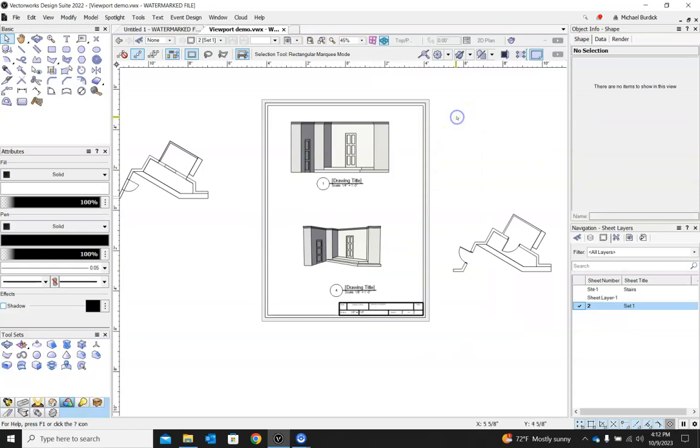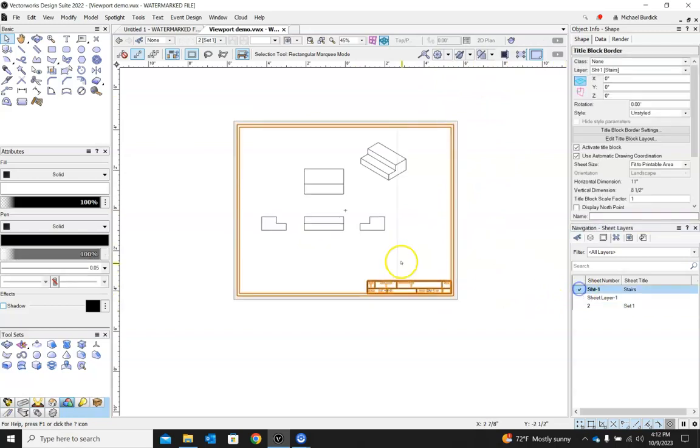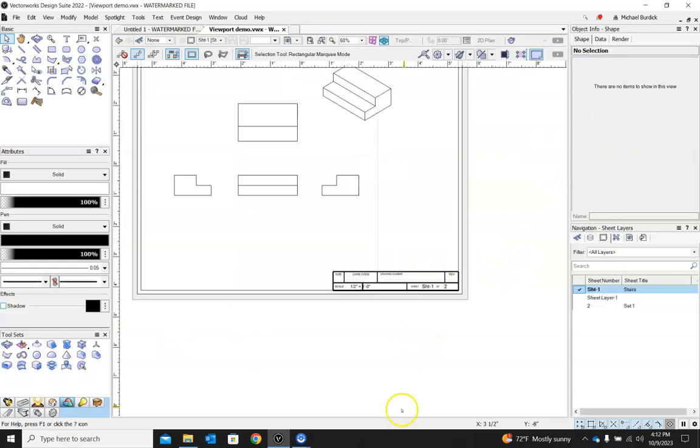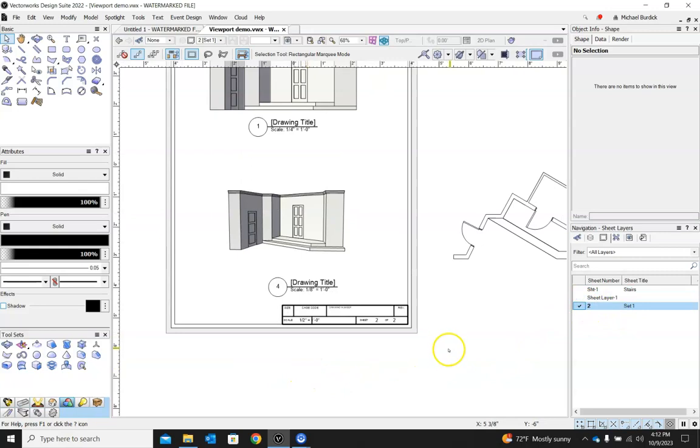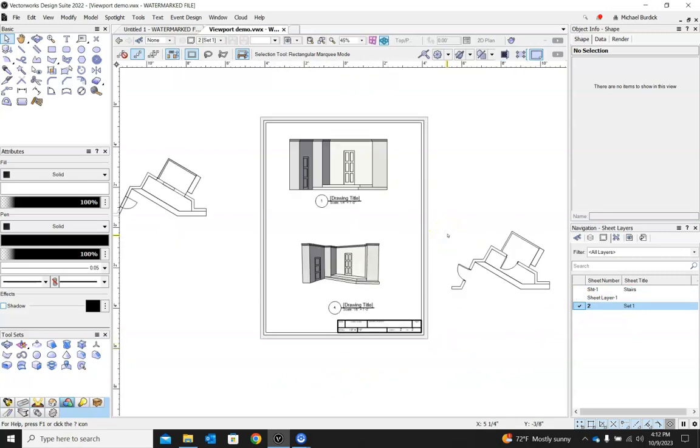For the sake of this video, I really just want you to understand what viewports are and how we can use those to present our drawings in a really clean, efficient manner. I think that's the big takeaway, is to make sure that your drawings are clean, that they're not just kind of all over the place. Make sure that your lines line up. Make sure that you leave room for dimensions, and make sure that you label everything appropriately so that people know what scale they're looking at, so that people don't get lost trying to read through your drawings. But that is sort of the basics of it.